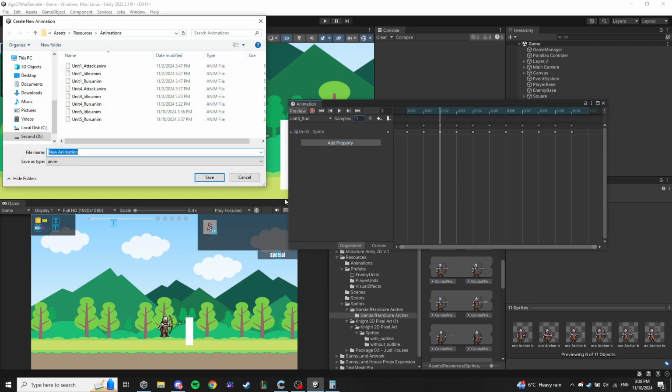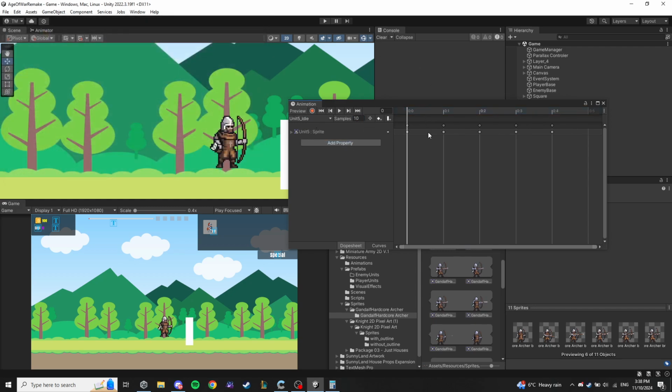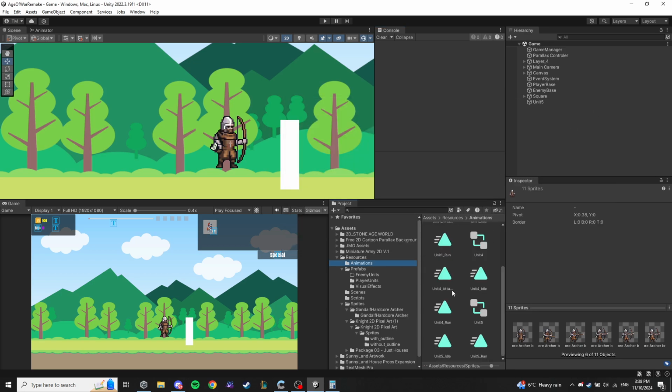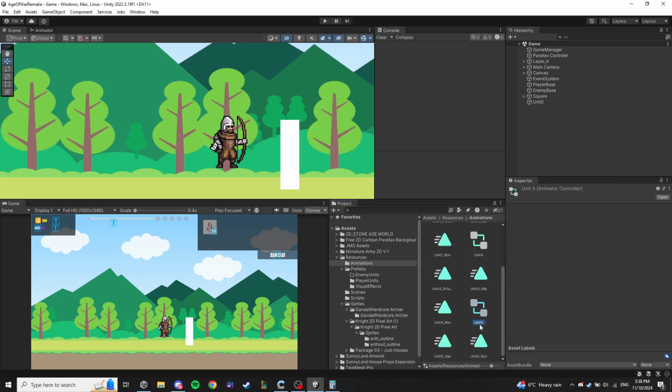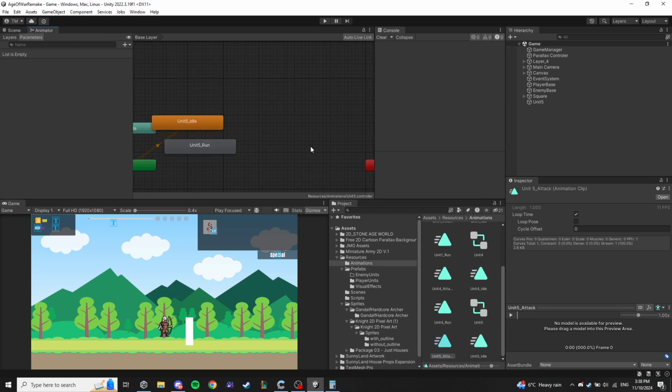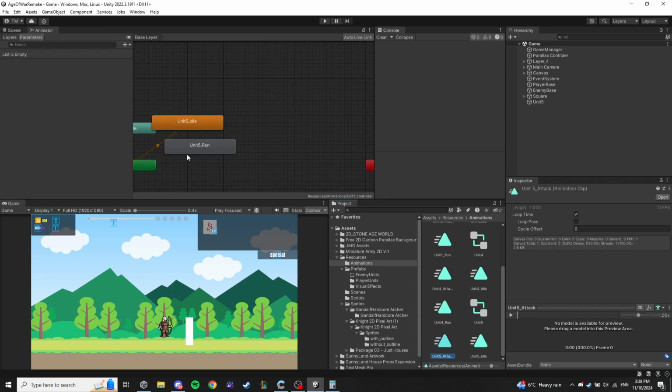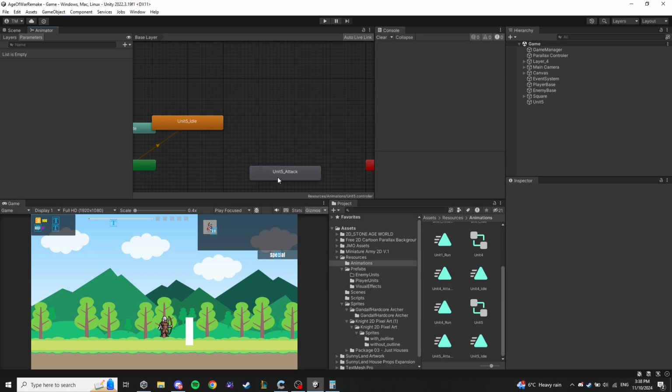Wait, sorry, this needs to be called attack, not run. Here, where is it? Unit 5 run. So instead of run, we call this attack. Let's see if it is updated. And it's not. Have to replace it.